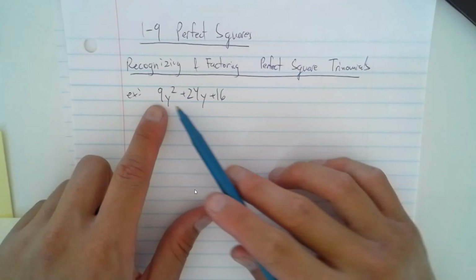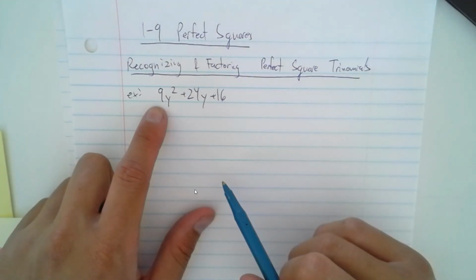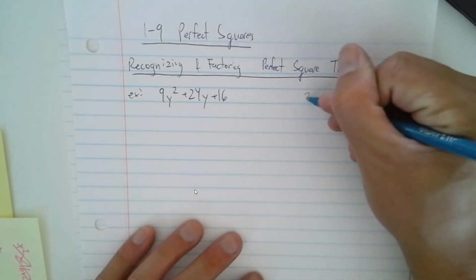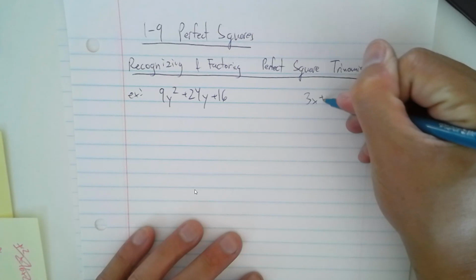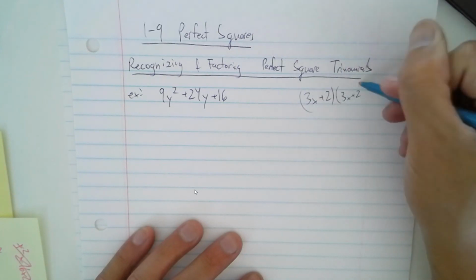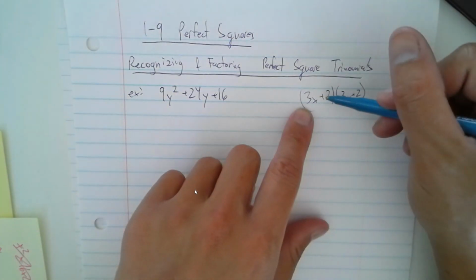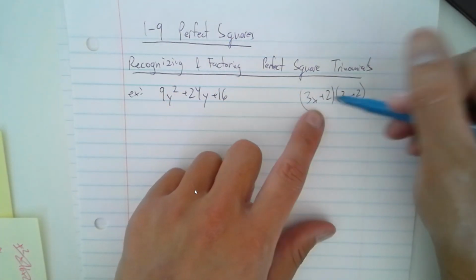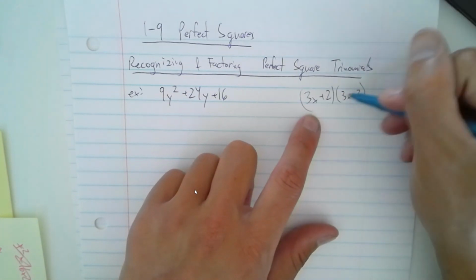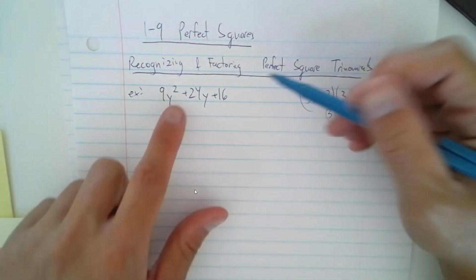This is a trinomial. This has three terms. And what I mean by perfect square is, will it come out to something like this: 3x plus 2 squared? Like 3x plus 2 times 3x plus 2. That's a perfect square. That's not a difference of squares. Difference of squares is where it's 3x plus 2 times 3x minus 2. It's like the exact same thing, only the signs are different. This is a perfect square in that it's the exact same thing back and front.